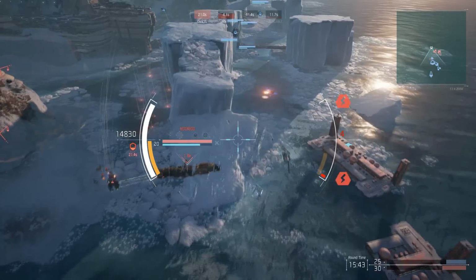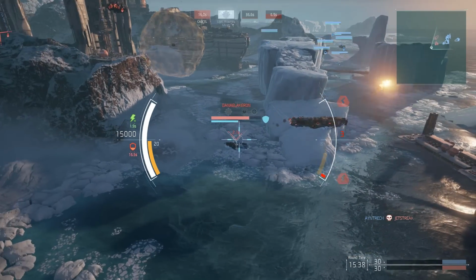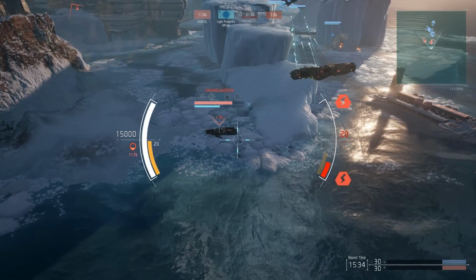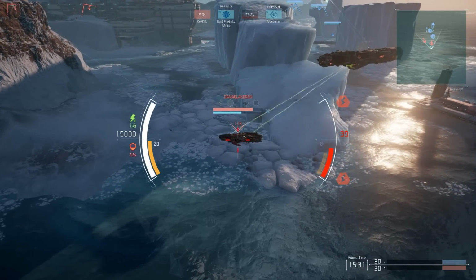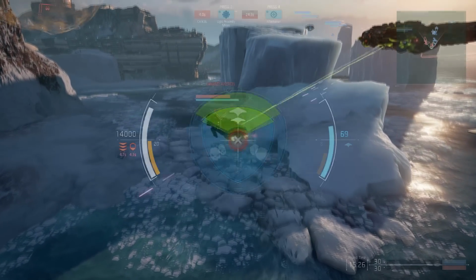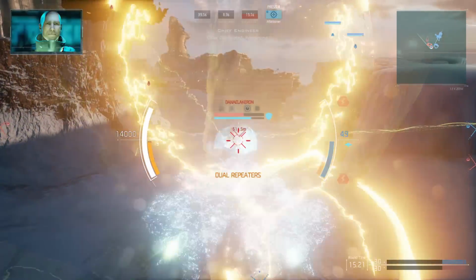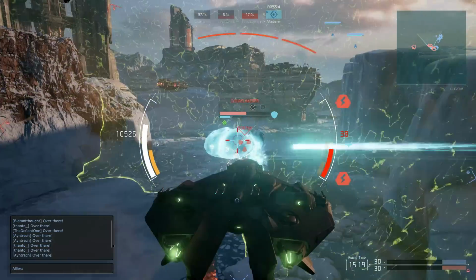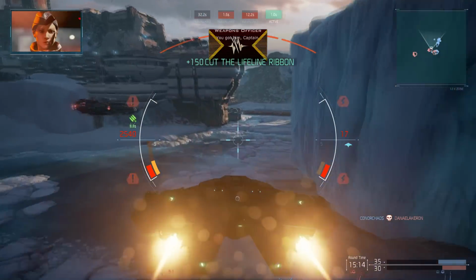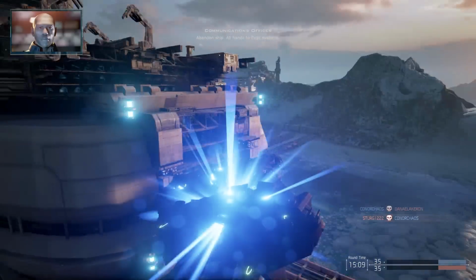Did he trigger any of the mines? I'm not even sure. No. Didn't get an assist, which sucks. Let's drop some prox mines right on top of this guy. See how much damage we can do. Come on. Come on. Damn it. Yes, I'm out of here. I'm out of here. I think. No, I'm going down. Yeah, that's me done.